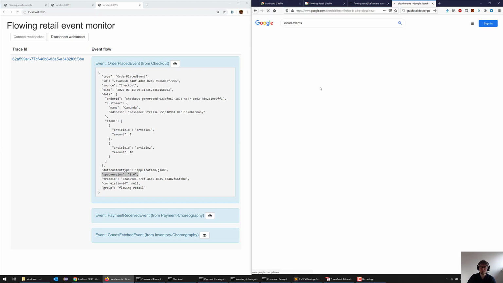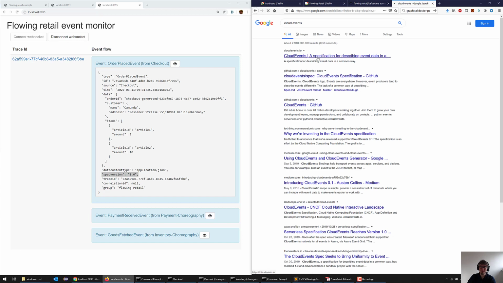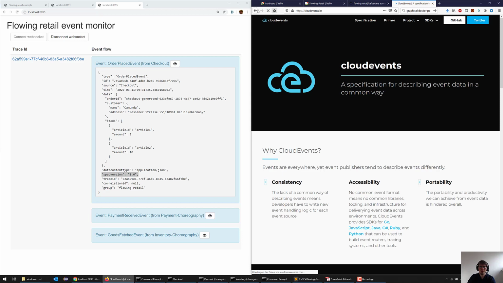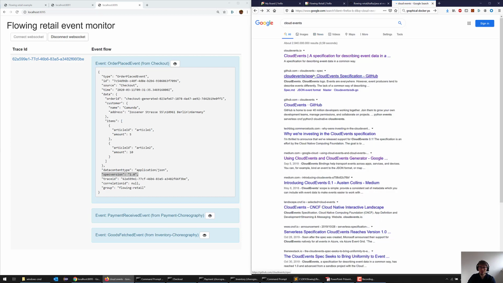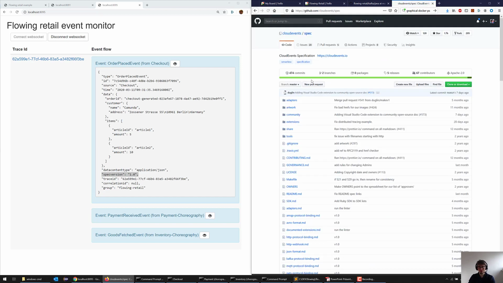Let's use Google for that. Right, there's the cloud event spec. Okay, that was actually the one I'm using. I was searching for, go back. That's the only thing if you have a laptop like me and then you run Docker Compose and all the microservices, some things and record, it gets a bit slow.